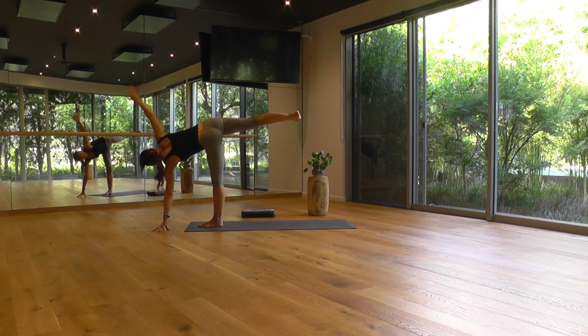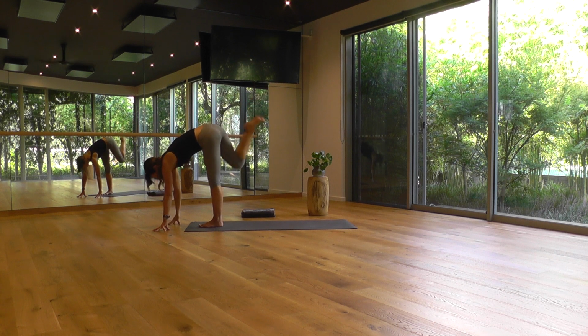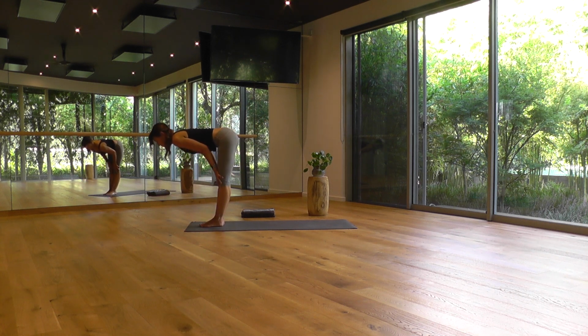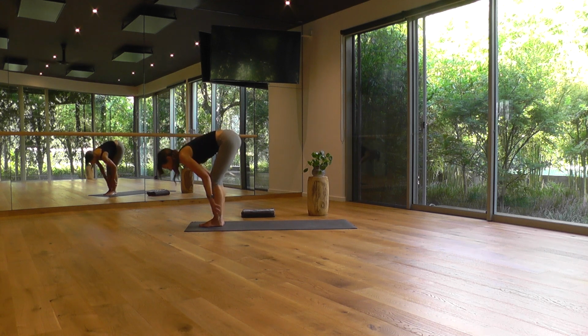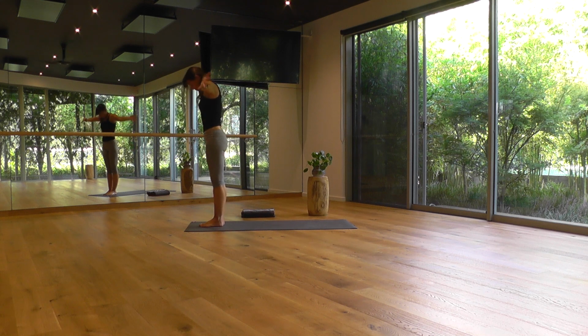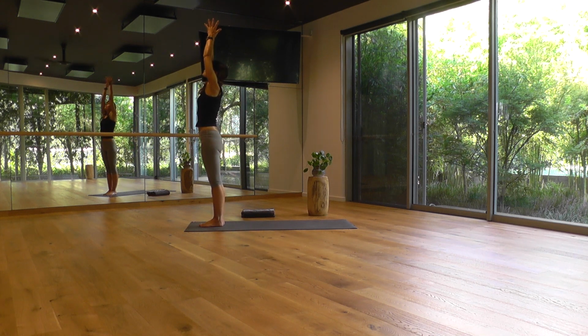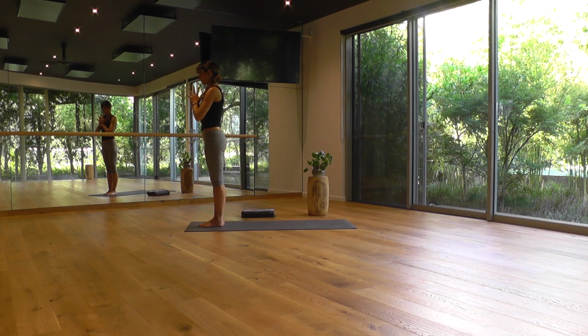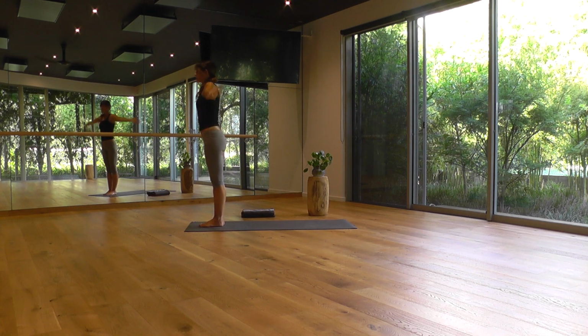Eyes down, hands down, step to the top edge of your mat. Take a halfway lift as you breathe in. Forward fold as you breathe out. Sweep the arms up, stand tall, breathe in. Hands to the heart as you breathe out. We'll keep it rolling. Arms overhead, breathe in.